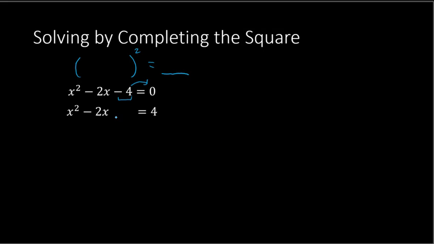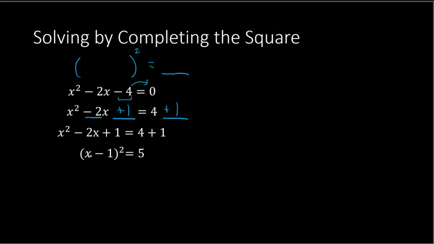So from here, on this left side, we're going to add something so that it becomes a perfect square trinomial. We're going to add the same thing to the left and to the right side to keep the equation balanced. So the number we're adding can be found by looking at this middle number right here, the negative 2. What we do is we take half and then square. So half of negative 2 is negative 1, and then you square negative 1 to get positive 1. So you add 1 here, add 1 on the right side, and what that does is on the left, this would now factor to be x minus 1 times x minus 1, or x minus 1 squared.